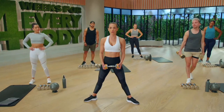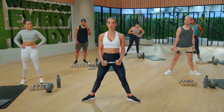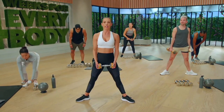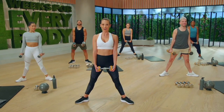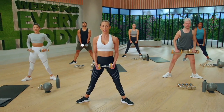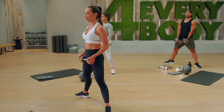Just watch it once, four counts to go down. So we lower, two, three, four, keeping the chest up. Stand up on the one, now you hip hinge forward for four, two, three, four, just to a flat back, and you stand up, that counts as one. Let's do it. Here we go, and we sink in with the chest up, like you're sliding your back down a wall. Drive up through the heels, now tilt it forward, stick the booty back, small bend in the knees, keep the shoulders pulled back, stand up, that's one, do it again.